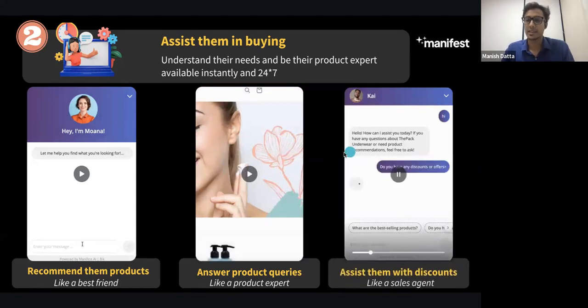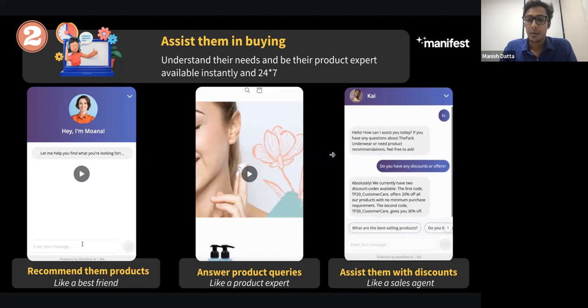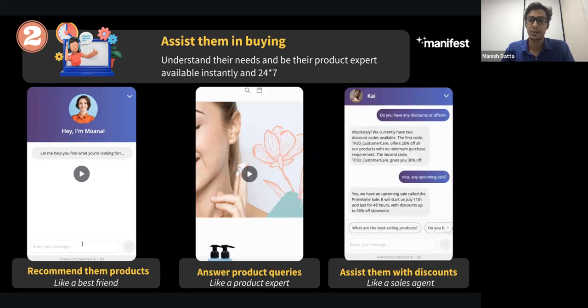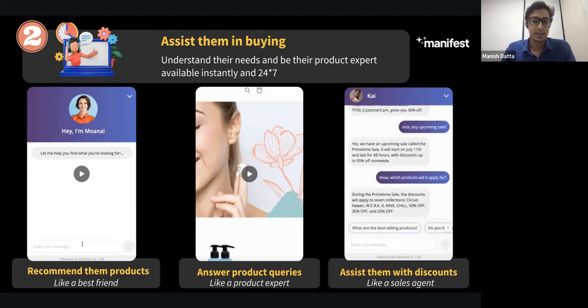And finally, just an extension of the earlier discussion, but nudging or rather just prompting your customers at the right time with the right discounts can again have a large impact on their likelihood of making a purchase. If you're able to understand what a customer's requirements are, and we're able to give them the most relevant discounts and offers, that can help them make that jump as soon as possible. If they find a product which they like, if they're able to have all their questions answered, giving a discount at that time for that particular product can do wonders to your conversion rates.